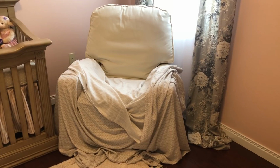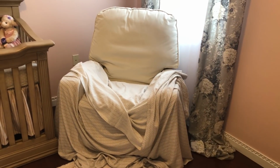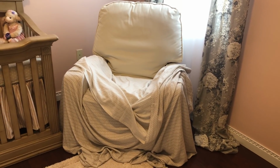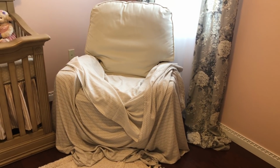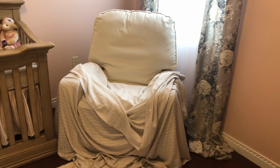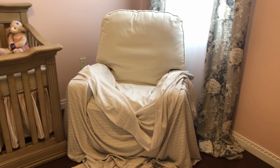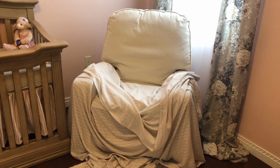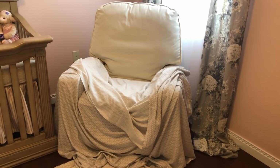So we tested out a bunch and we can fit into this one. I didn't like other ones where I sat back and my neck bent too much because, of course, we're going to be sitting in the chair with her a lot. So that's why we went with this Balana one. Originally it's fairly expensive. I think it's $600 or $700, but you can use a 20% off coupon, so your girl did.